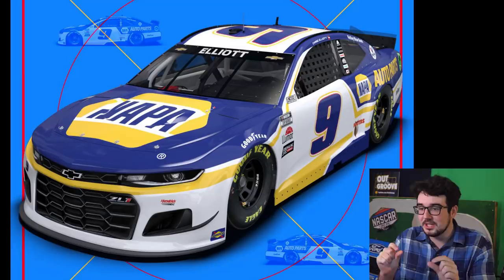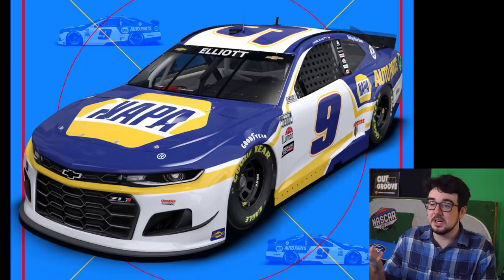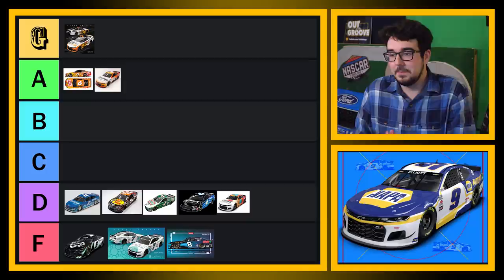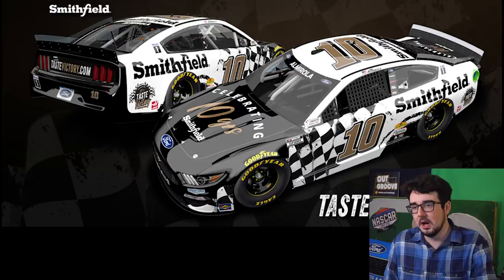The champion's getting a little facelift — his Napa scheme's getting a slight adjustment, just kind of added some yellow streaks there on the side skirt as well. This one's pretty good. I like his traditional Napa scheme, and this isn't too far off from that. I'll put this in B tier. I liked that the champion's getting a small facelift and I liked that they added some yellow. Not a whole lot else to say about this scheme, but it's a B — a decent one.